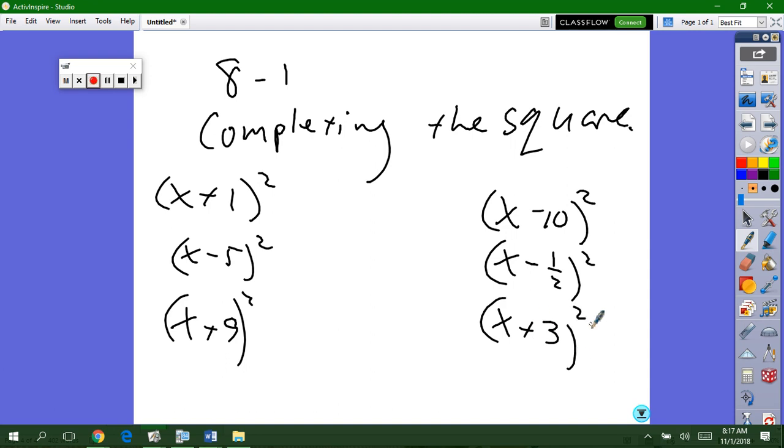And what I'm trying to do here, in the end, we're going to look for a pattern. Okay, so really quickly, you 3 rows, 1, 2, 3, are going to be these 3. Priscilla, Zach, and Alex's row, going to be the far left one. We're just going to expand them out. What is x plus 1 squared? Remember, that's x plus 1 times x plus 1, right?